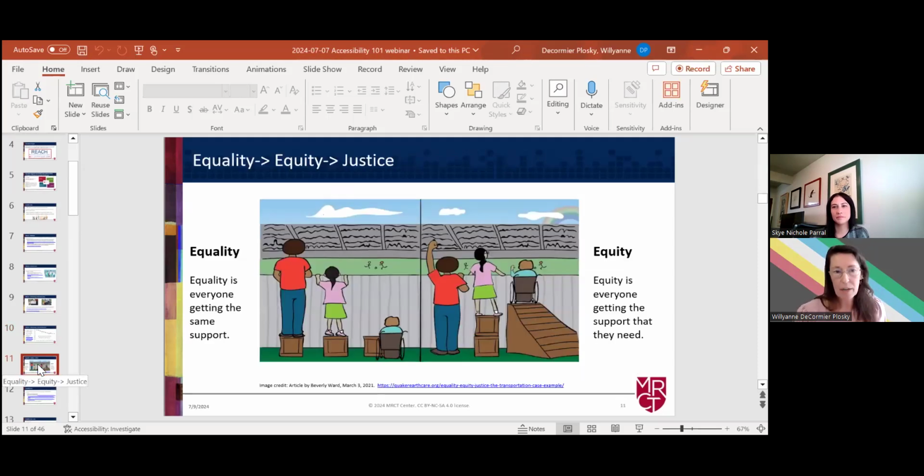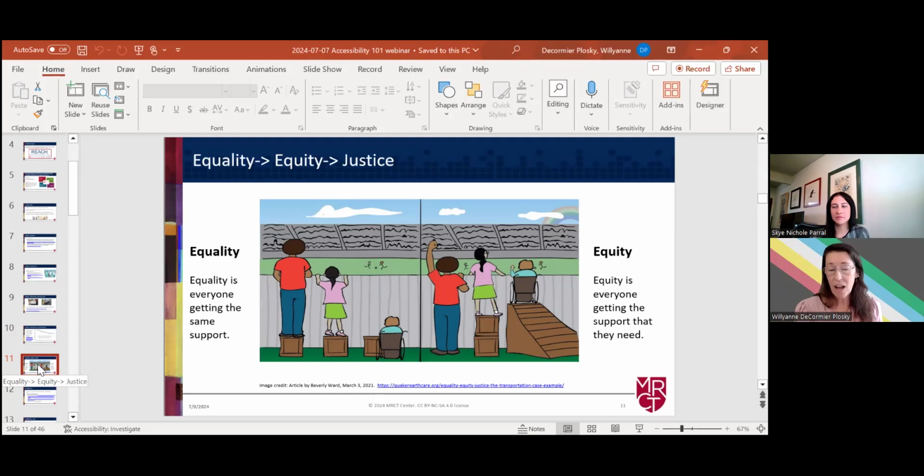Just to mention a little bit about how we think about this in terms of equality and justice. I love this slide that we didn't create, but I put it up a lot. On the left-hand side, you see a graphic of equality, where equality is where everyone gets the same support. What's shown on the screen is that there are 3 people trying to look over a fence to see a soccer game.